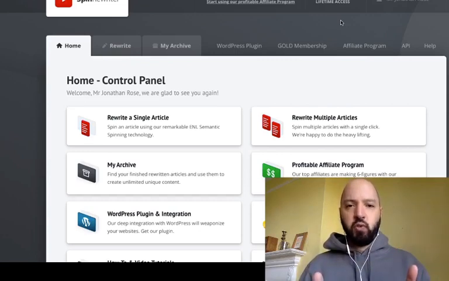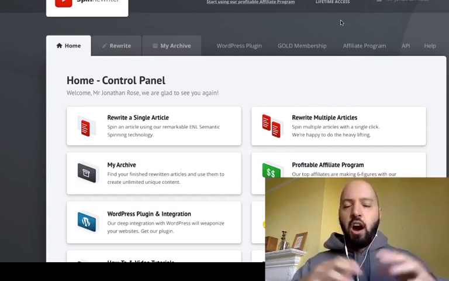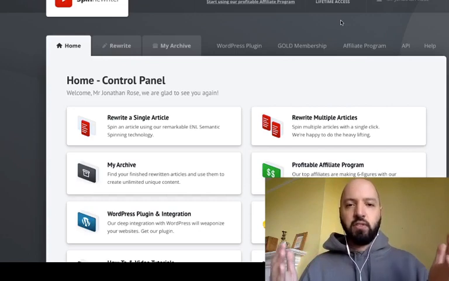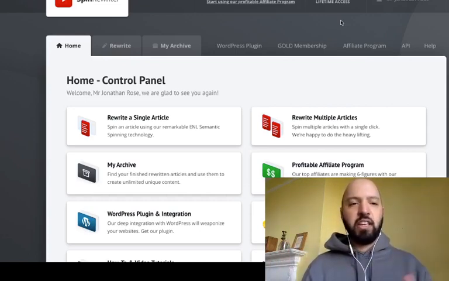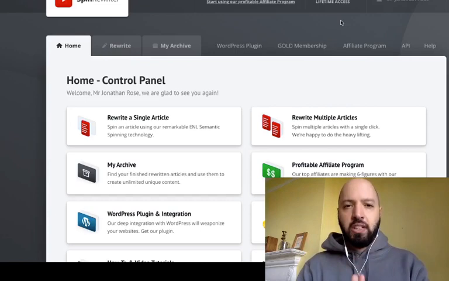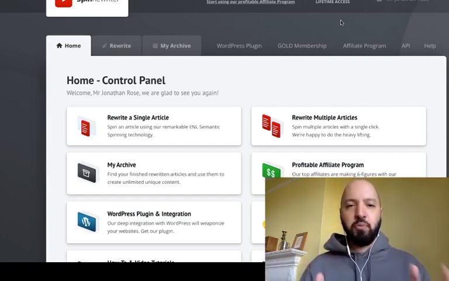If you need a source which can churn out hundreds, thousands, tens of thousands of legible, wonderful to read, clear to read articles that you can use in blog posts or to populate websites or to put together digital products, you need to be using Spin Rewriter. There are many, many use cases for this, all of them profitable, all of them going to be saving you hundreds of hours of time because you will not be needing to do any original writing yourself.